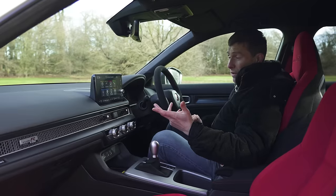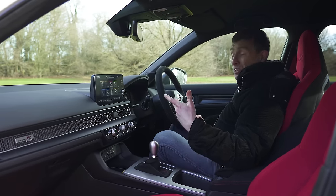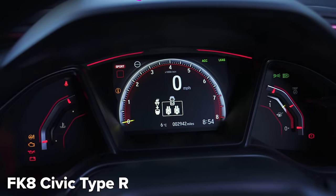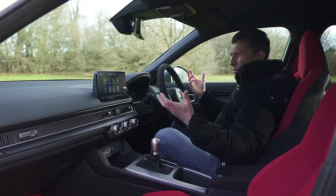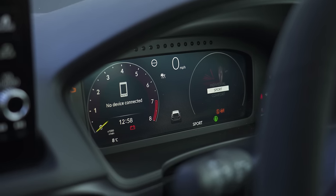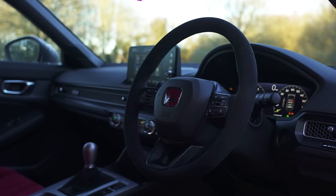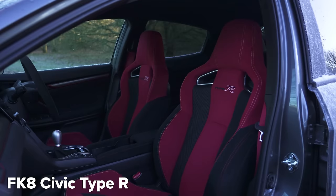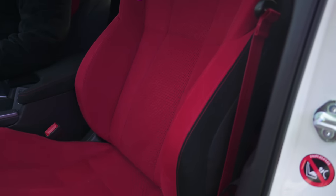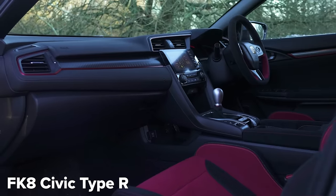That more grown-up feel continues with the inside of the FL5. The design of the dash in the latest Civic is simpler, more traditional and nicer than in the previous generation. In terms of dials, you've got a bigger digital display. In the FK8, there's a big space beside the dials taken up by just the fuel and temperature gauges — it's silly. Whereas here, it's nice, clean, easy-to-read dials, plus you get an extra dial for Plus R mode. I also like the smaller boss on the steering wheel — it feels more sporty. The seats in the FK8 are lovely, but these are even better — they're just red with no black inserts. There's more red material throughout, including the floor mats and carpets, whereas they're black in the previous generation.